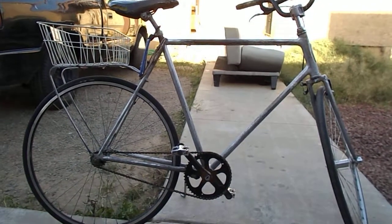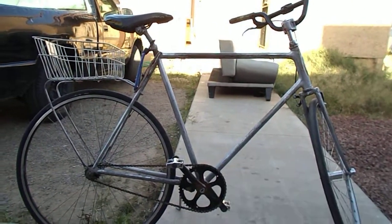Another something that I'm into. This is my bike, Blue. What it is, it's a 1967 Schwinn Cosmopolitan. Used to be a 12-speed, right?